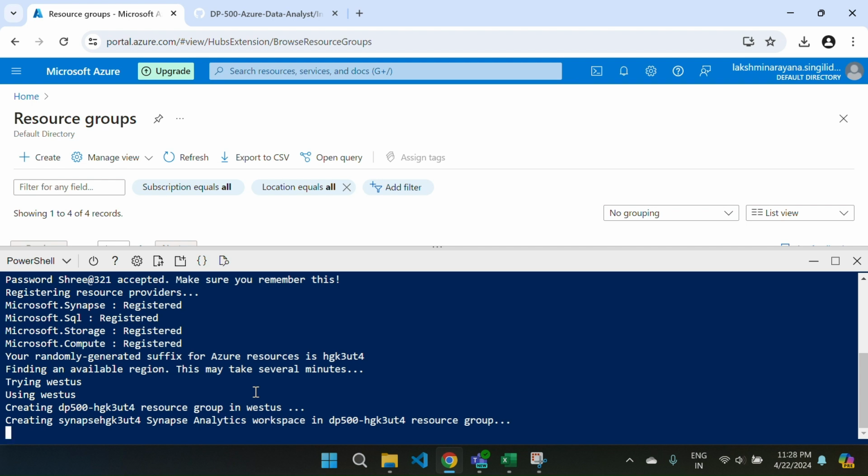It takes some time to finish the part of our script for our resource groups.